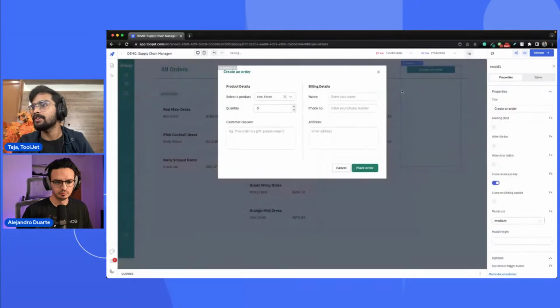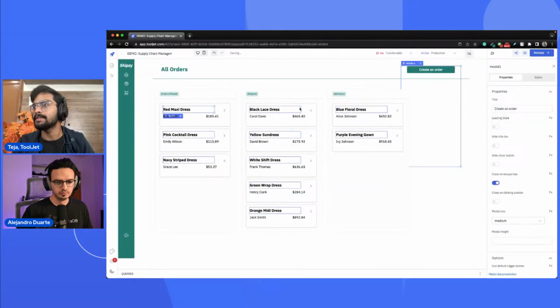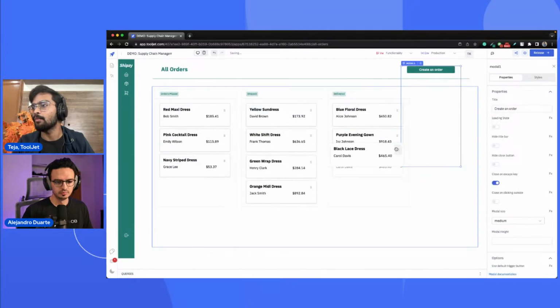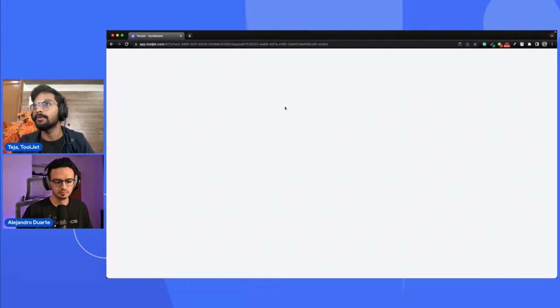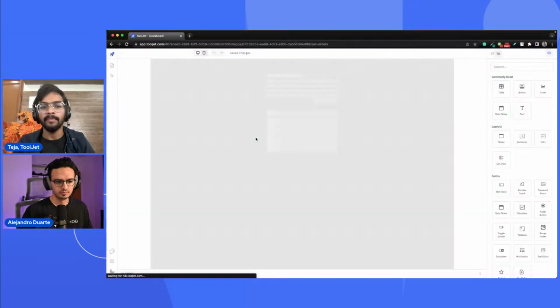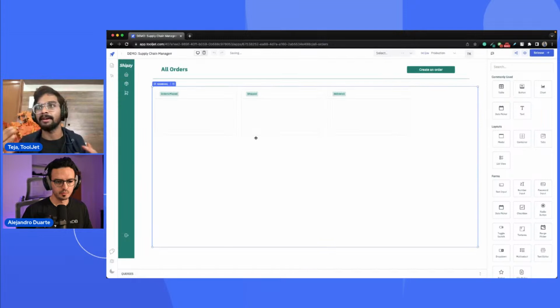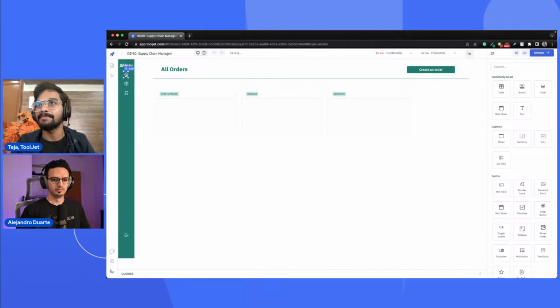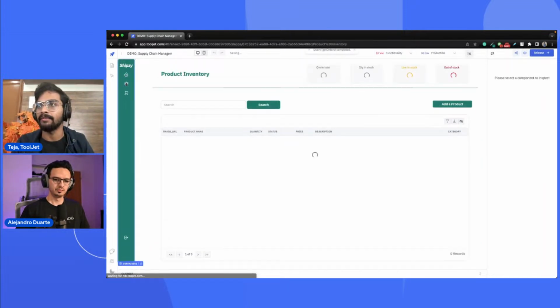So yeah, you can also create an order right from there, and these are movable so that you can shift from one place to another. Right. So I think I got you the high level overview of what the application would look like while building the UI with ToolJet, and at the same time the backend with MariaDB.